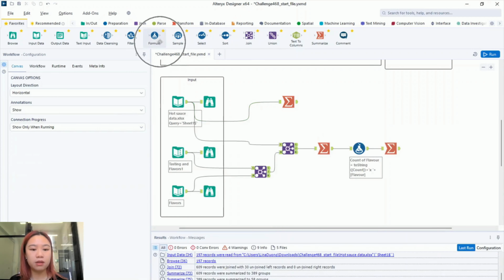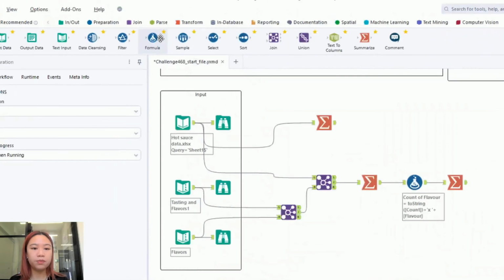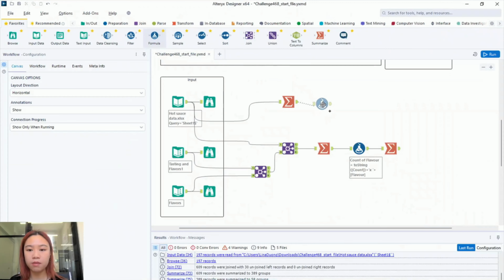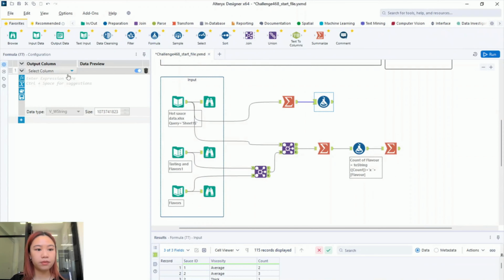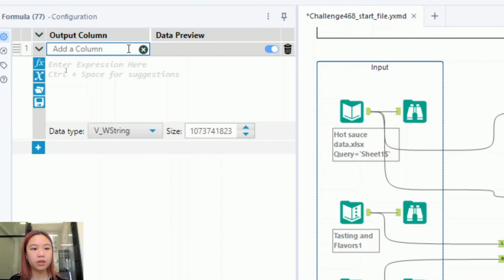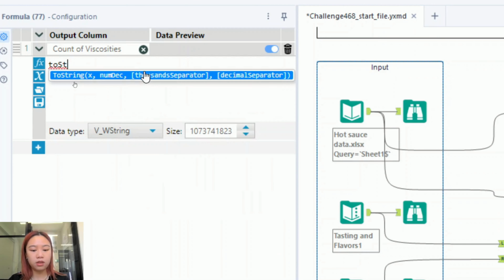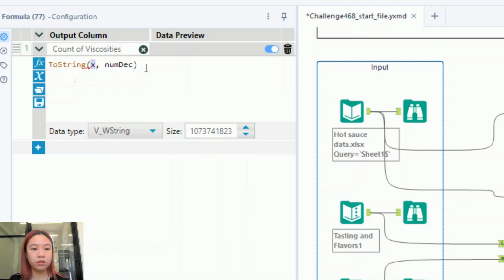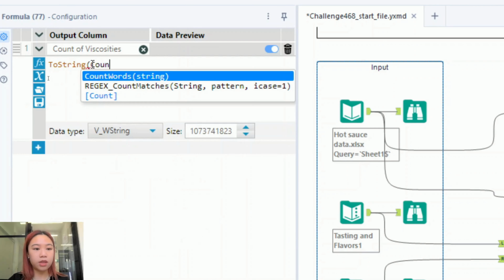Once again, if you bring in a formula tool, we're going to write the same formula. We're going to create a new column and call it count of viscosities. Once again, we're going to have to do a toString, and then the count once more.